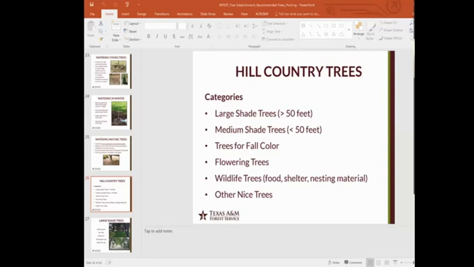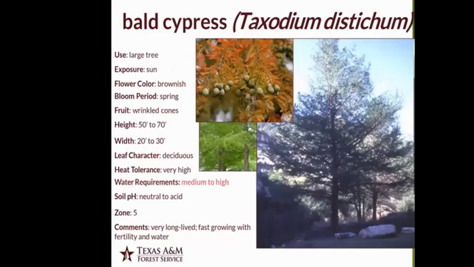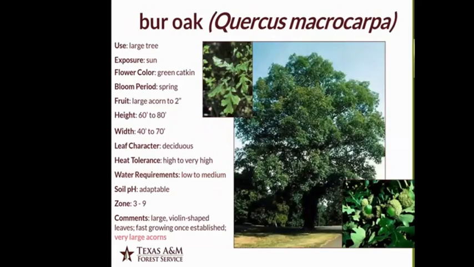Bur oak is a great oak tree to plant, but keep in mind that they have very large acorns. I got a call from a lady in Hunt saying, "What can I do about this? They keep hitting my roof and they're so loud." So that's definitely something where you have to think of the right place to plant the tree for something like that. But nice big leaves. They are deciduous, so they will lose their leaves in the winter. And very adaptable.